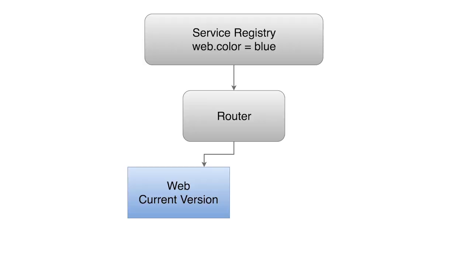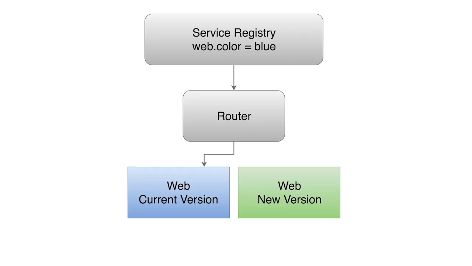Let's get into a visual illustration of blue-green. The concept behind blue-green is simple. Your current is blue or green, and then your next is going to be the other color. So if you're running blue right now, you'd go ahead and deploy a green version. Now the green version is getting no traffic. And how this works is the service registry will have a color switch for which color we're currently load balancing. So in this case at the very top, you can see that the web color is blue, so the router will only load blue versions.